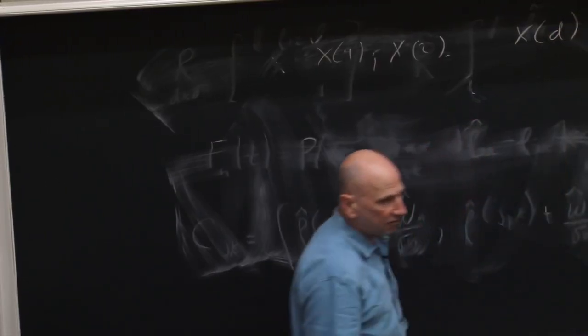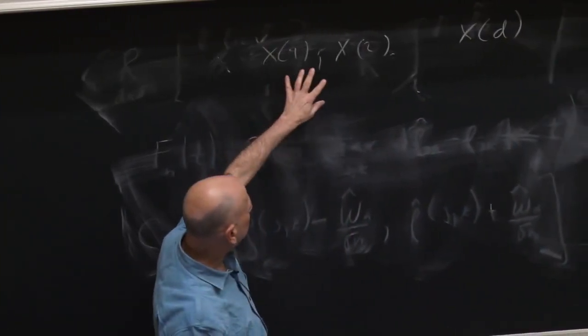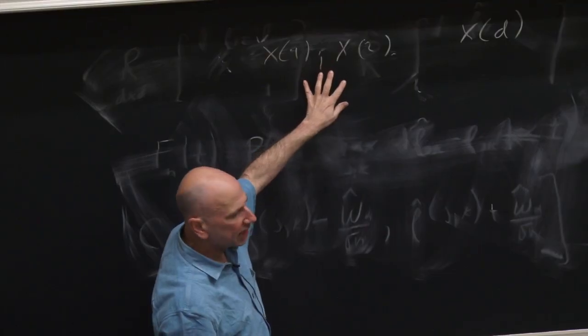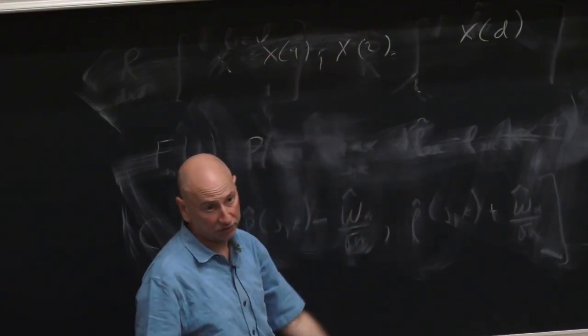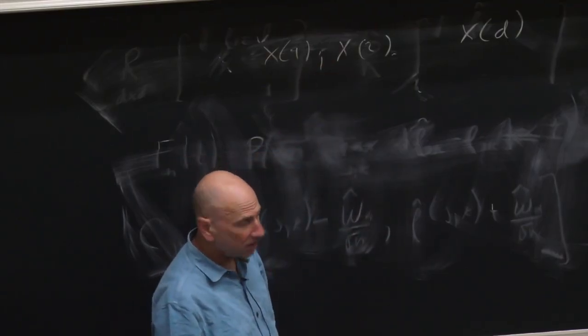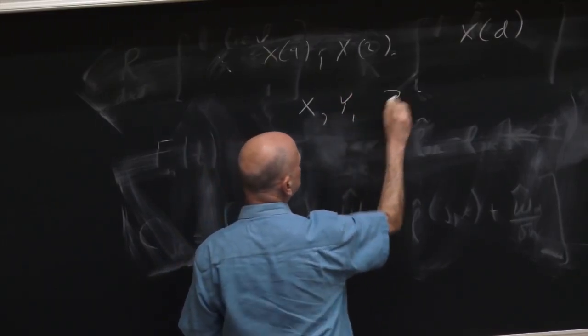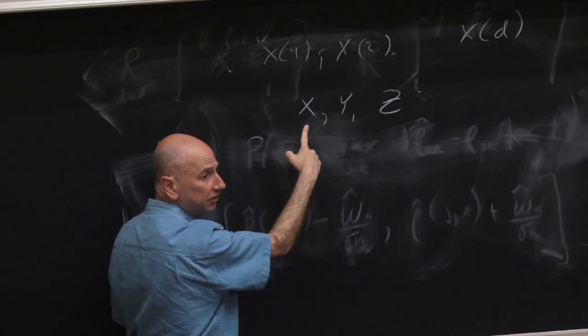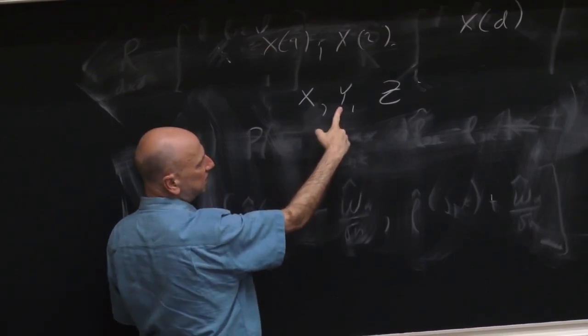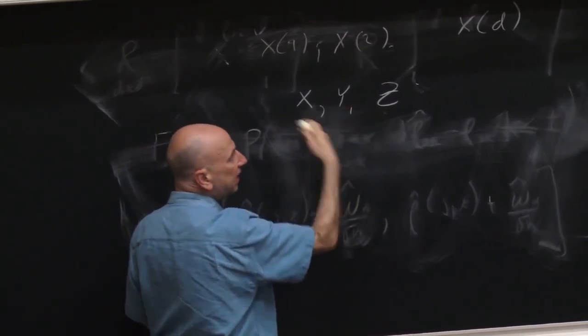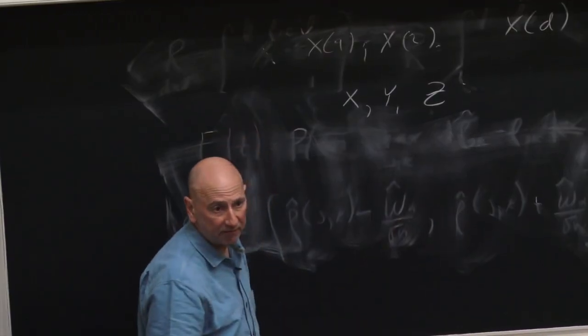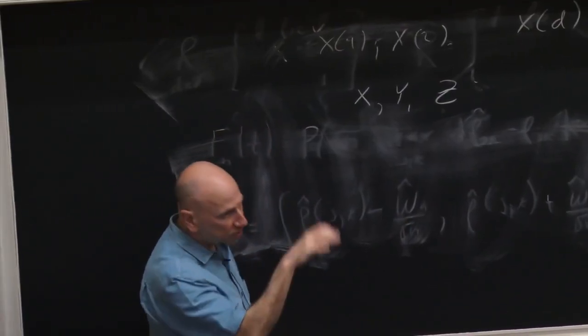Now I'm going to make a different graph. For each pair of features, I want to look at the correlation between xj and xk given all the other features, conditional on all the other features. For simplicity, let me write that as x, y, and z. Think of x as one feature, that's a scalar. Think of y as another feature, that's a scalar. And z is everything else, so that's going to be a vector. Of course, we're going to do this for every pair.